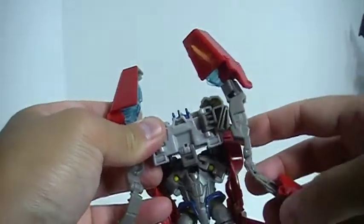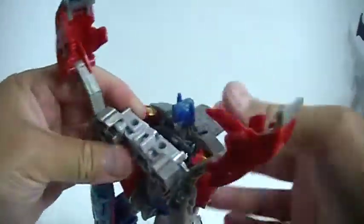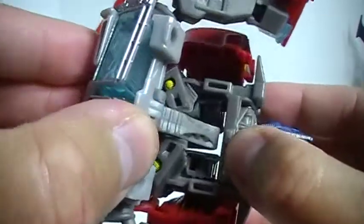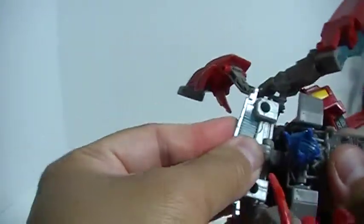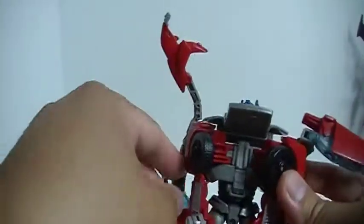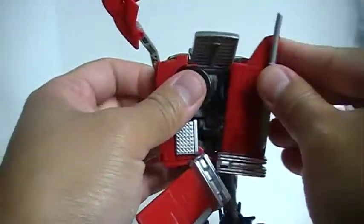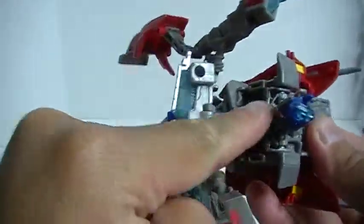And let's see, this is going to go around like that, and around like that. And there is a tab right there, and a slot right there. Those will come together, and you can see this is going to push out a little bit like that. And it would help if I get this out of the way here first. These go back to form his back here. These panels fold up like that. So coming back here, you want to have the tab go into the slot. That should lock into place pretty nicely.